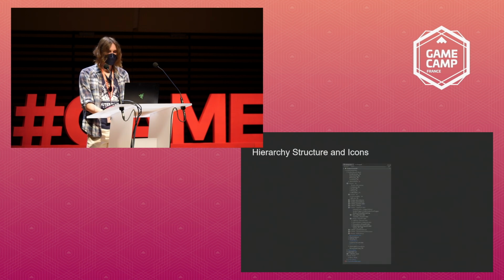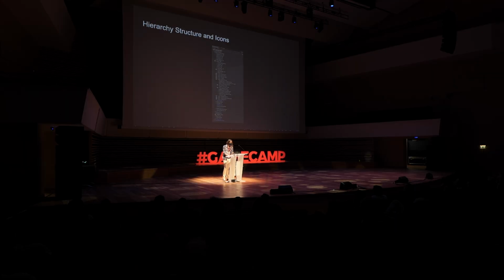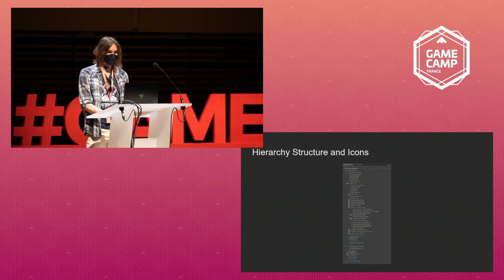This one's boring. Early on, we developed a standardized hierarchy structure to separate by LOD, gameplay areas, and type of object. But it's really important to remember that shared methodologies and grammars are tools too. And if you can all get on the same page early on, that does so much for a project.